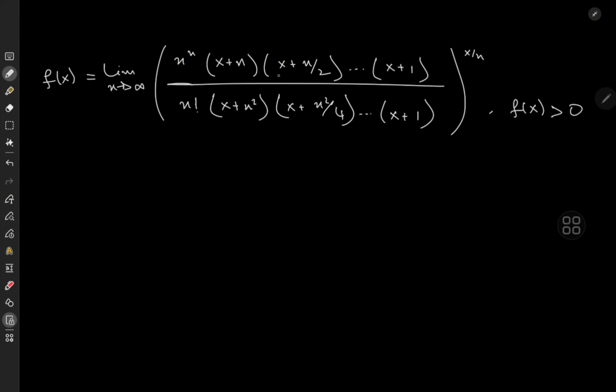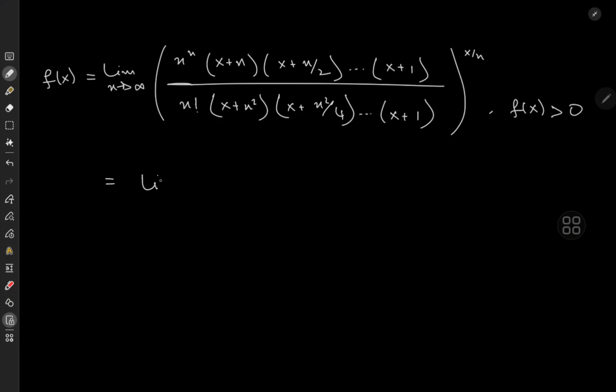I mean, you have all these terms in x, and then you have this raised to x over n. Like, what is going on here? But the good news is that there's a trick for these kinds of problems, and you may have seen this in, let's say, the MIT integration bee problems of the past: when you have such a limit problem, a wise strategy is often to convert this into some kind of Riemann sum. And I know it's a product right now, but just bear with me.